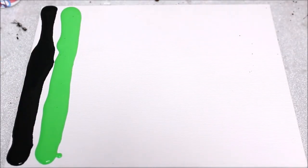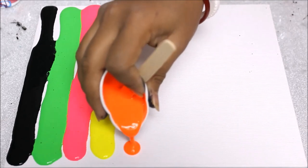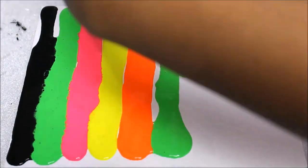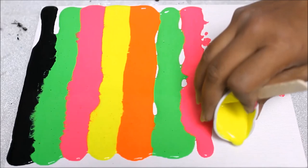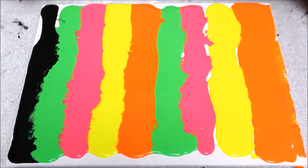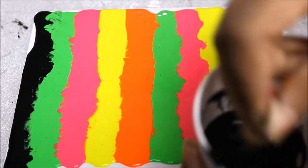Okay, I have poured half of it, then I'll pour neon pink, half of it, neon yellow, half of it, neon orange, also half of it. Now pour green, all of it, okay? Neon pink, all of it, neon yellow, and finally neon orange. Finally it is done. So now, friends, I'm going to give it just a little bit of tilt. Here is my black ready.